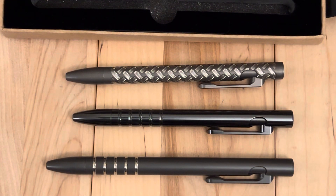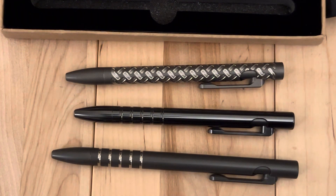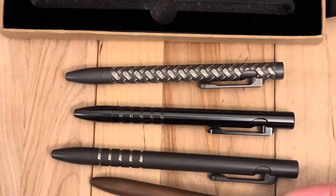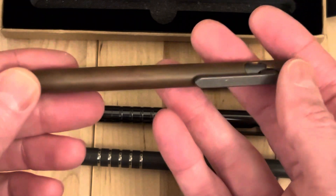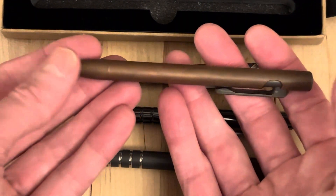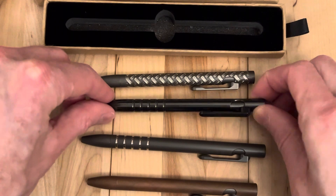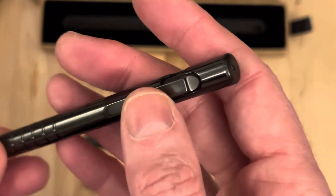Same box, by the way. Right away, really feeling what I'm seeing here. The impressive thing — and this isn't the case on all of them — is that everything appears to be zerk. To compare, here's a copper or brass pen: on these, the pocket clip would be too soft so he has titanium inside, meaning quite a bit of it is copper but those parts aren't. I think that does take away a little bit from the look, whereas this being fully zerk — even inside and on the pocket clip — is really sweet.